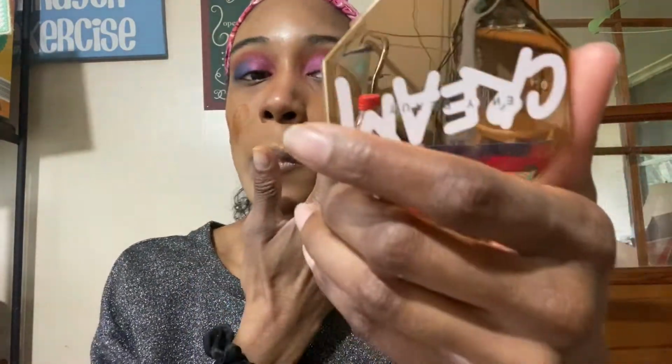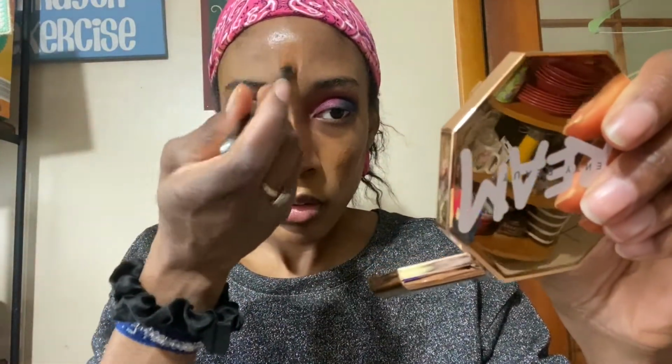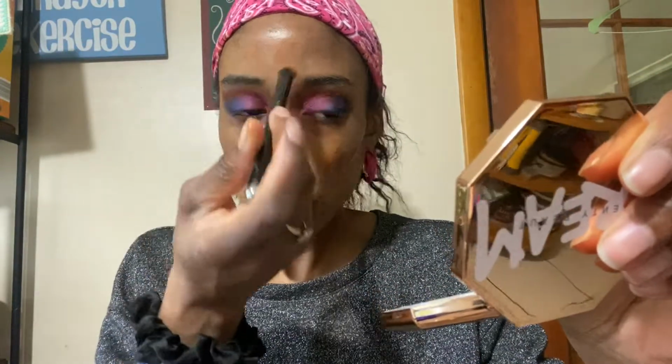Anyway, I'm going to just put some all over my face, and we will start with putting on my foundation. I got the neutral because they pretty much only had neutral when it came to this foundation, and I'm like, what's that about? I'm going with the concealer brush. I'm trying to get some out of the cap because I feel like it's just sitting down there and it's a waste. So, a little bit on the nose, a little bit on the forehead.